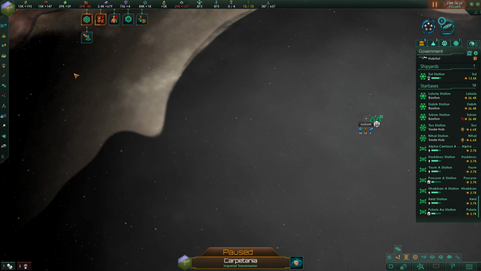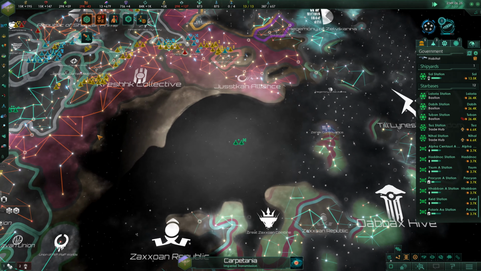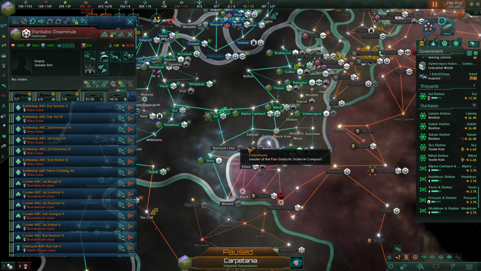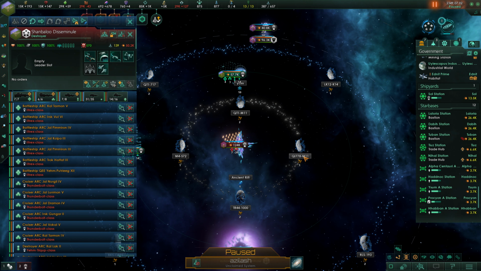And then we can hop over this way and continue to work on the First Fleet here. So we're going to continue to reinforce that fleet. And we're just going to be absolutely pumping out the Corvettes eventually. Fleet enhancements supplied. So this is now done. We're going to move these guys. More extra-dimensional invaders. They are getting stronger.